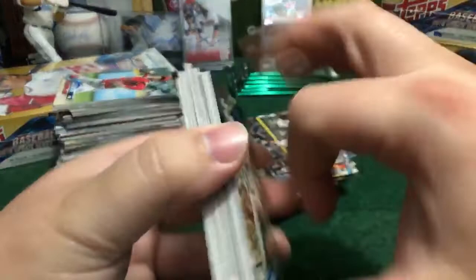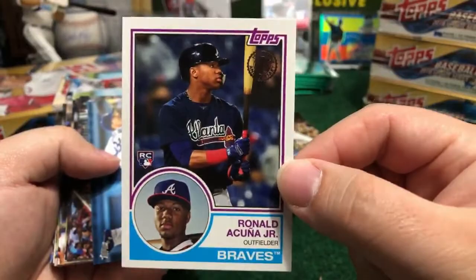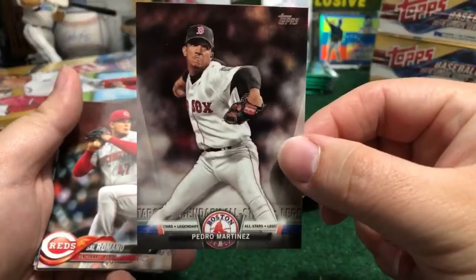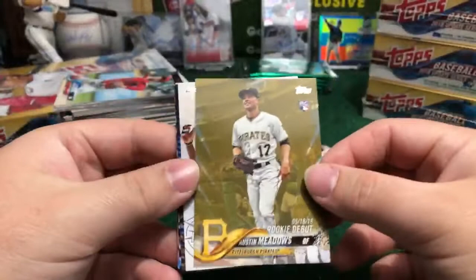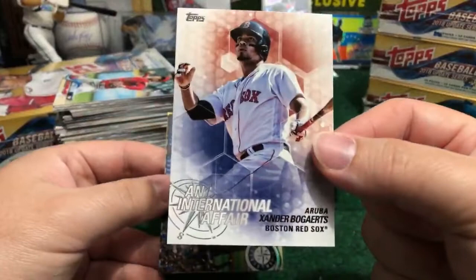Javier Baez. Ronald Acuna Jr., 1983. Awesome card right here for the Braves. Kevin, nice rookie card of Acuna Jr. Tommy Pham, Schwarber. Pedro Martinez, Jacob. Another nice Pedro right here. Legendary Pedro. McCutchen. And we got a rookie debut and gold, Austin Meadows for the Pirates. Refractor parallel, gold, out of 2018. International Affair, Aruba, Xander Bogaerts, the Caribbean guy of Boston.